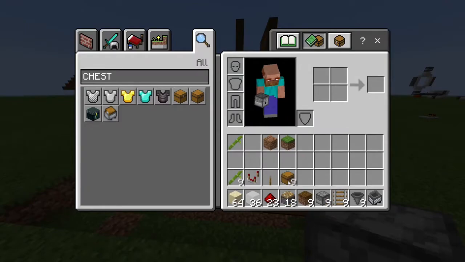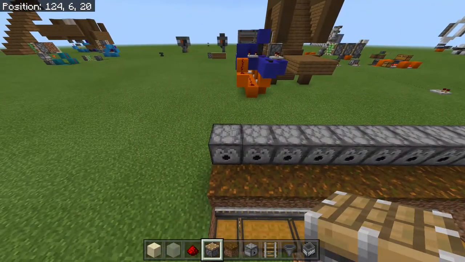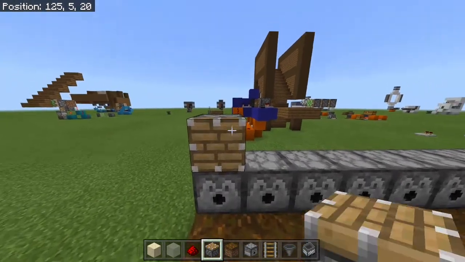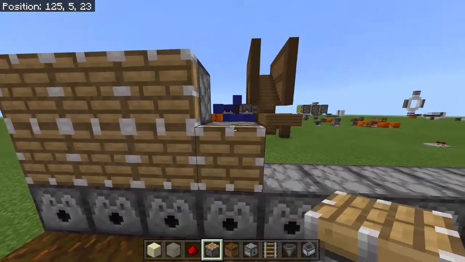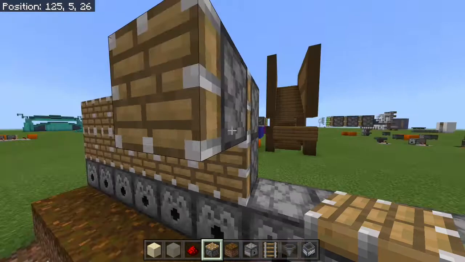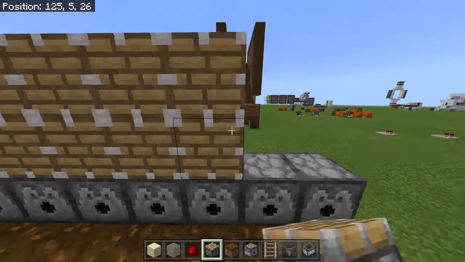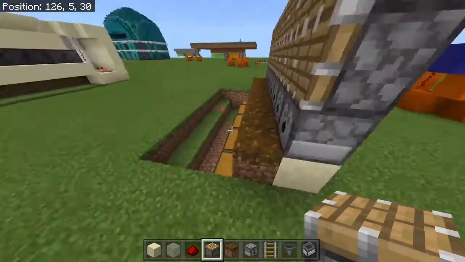Then you are going to want to grab your pistons and place 18 of them, so 2 on top of each dispenser. Just like this, you want to place 2 of them on top of each dispenser, and you want to make sure that the brown side, so the wooden side of the piston, is facing towards the podzol.